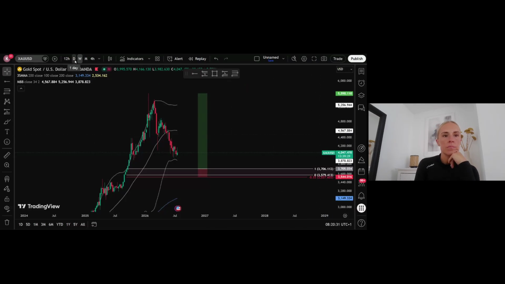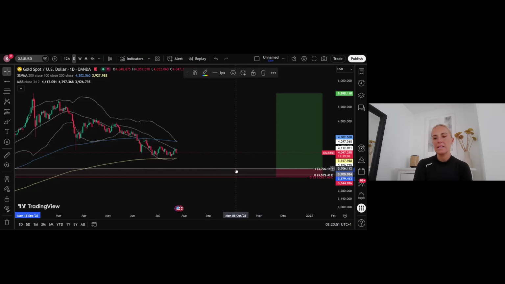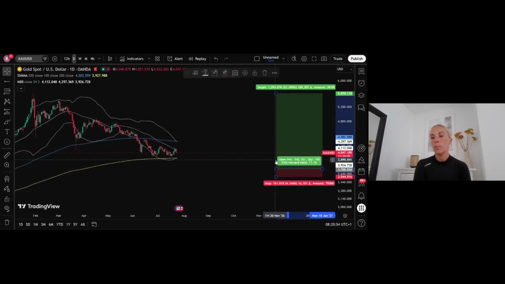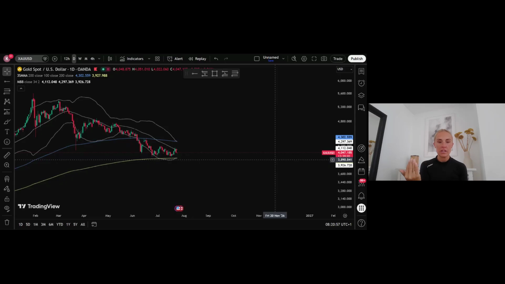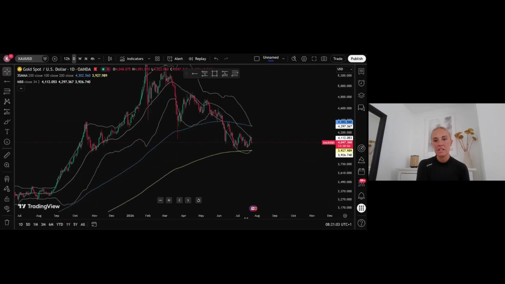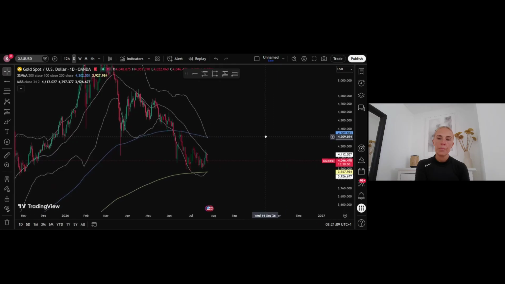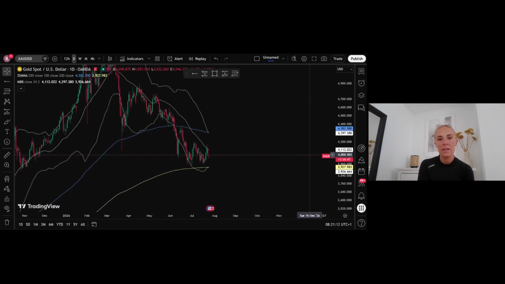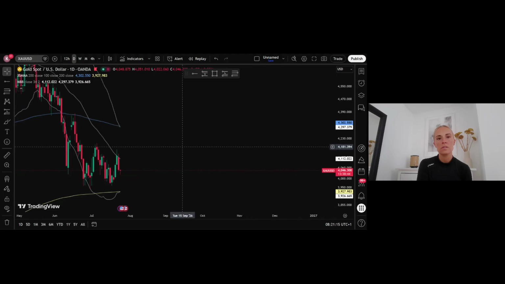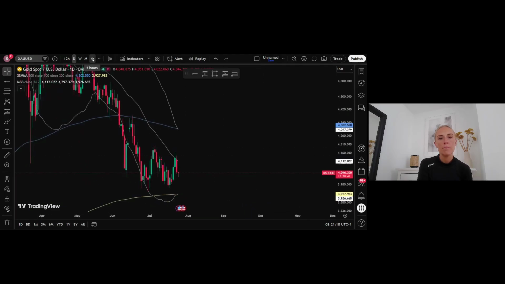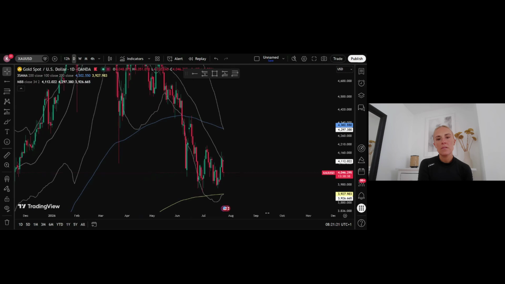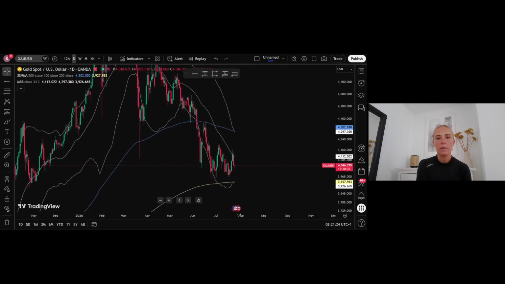Because I don't think gold's finished pulling back at all. I think there's a lot of liquidity that needs to be taken still. Right. Ideally, you don't want to be trading the pullbacks. You want to be trading the continuation of the move. But if you're impatient and you want to do intraday trading, or you're not wanting to swing trade and you want to practice, if you're on a demo account, then you can look for your supply zones on the 4-hour time frame. So let's have a look, see if we can get a supply zone on the daily here.